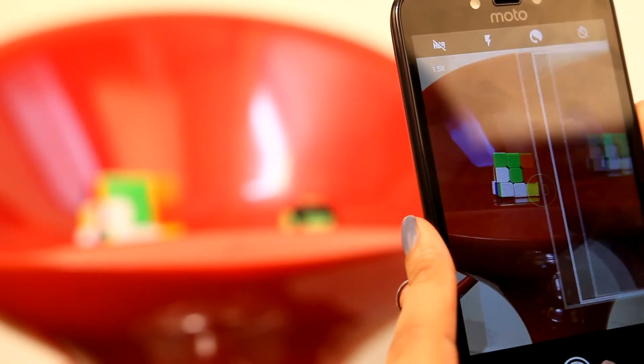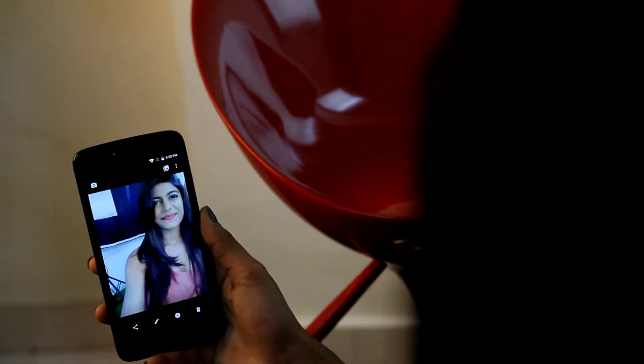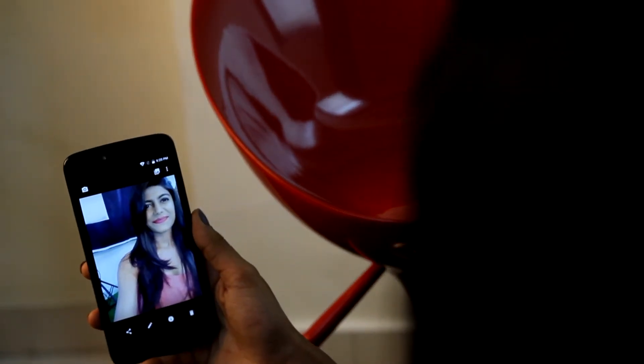Over the bottom we have a microphone along with a small notch to pull out the back cover. At the back, the Moto C Plus features an 8 megapixel camera with f2.2 aperture, autofocus and a single LED flash. The front features a 2 megapixel selfie shooter with f2.8 aperture and an LED flash. Video recording can be done at 720p at 30fps. The camera doesn't support HD modes and playback of ultra HD videos is also not supported.